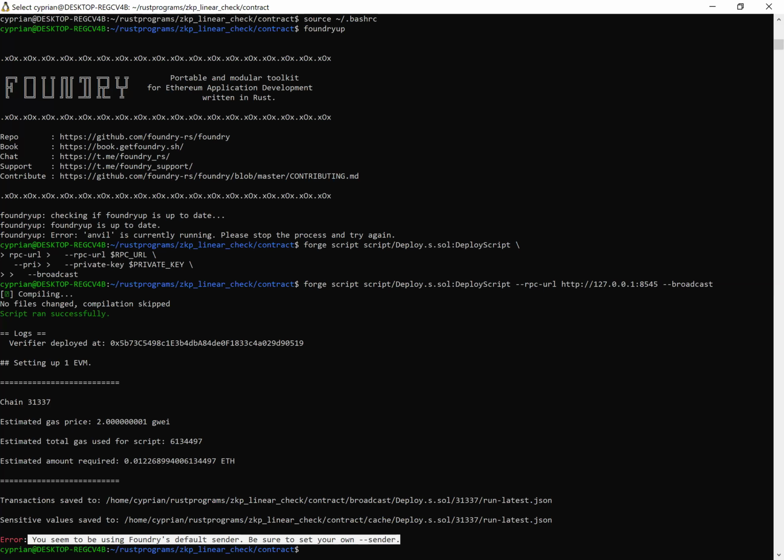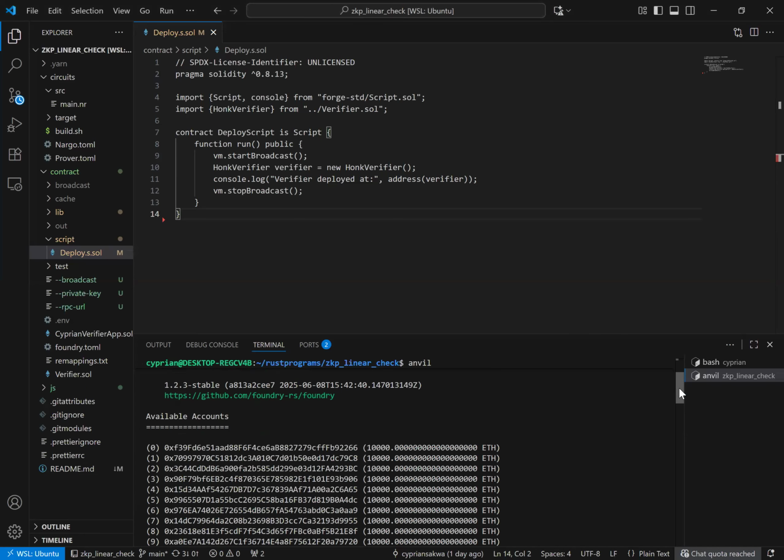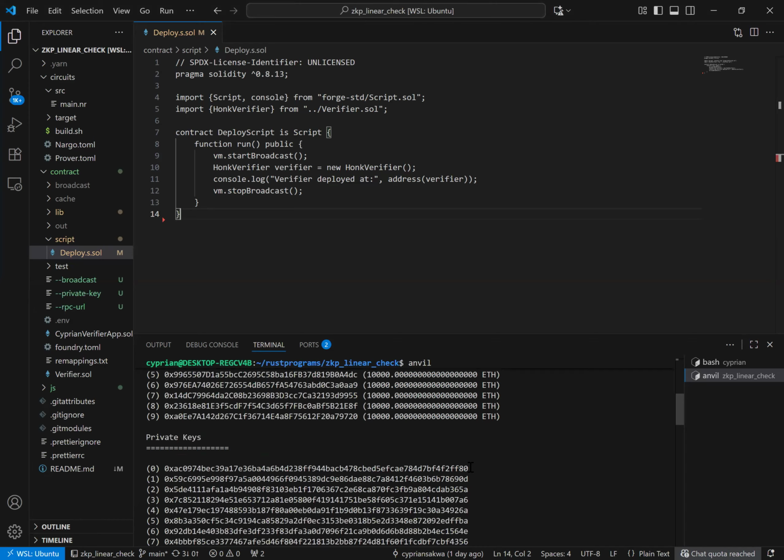We had some keys. Yeah, this is the one I'm talking about. The private keys are here. So you can just pick even this first key and use it.